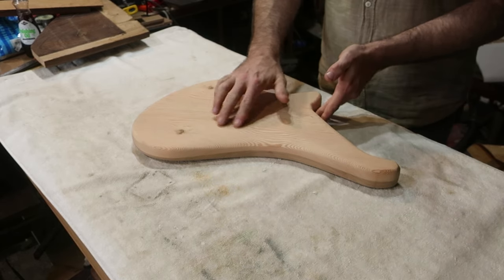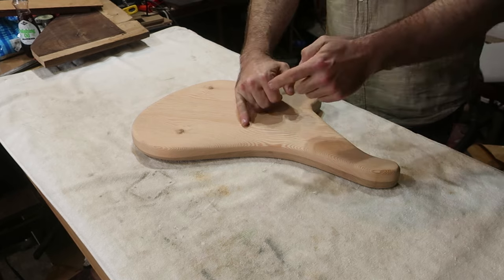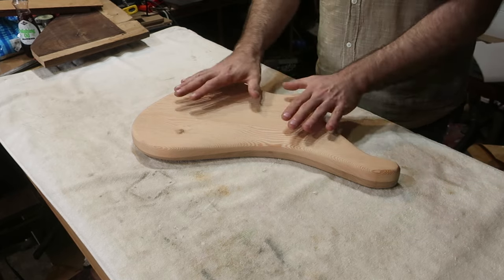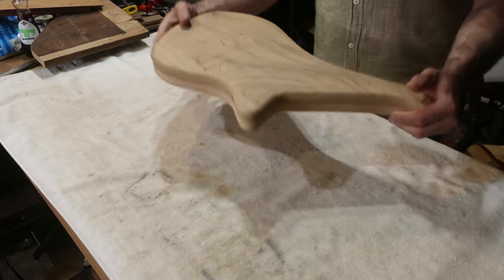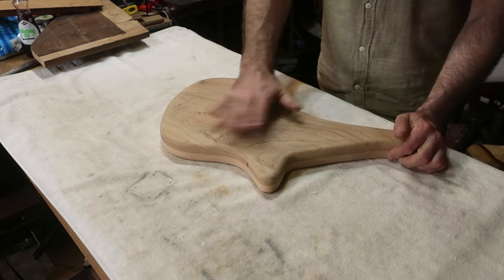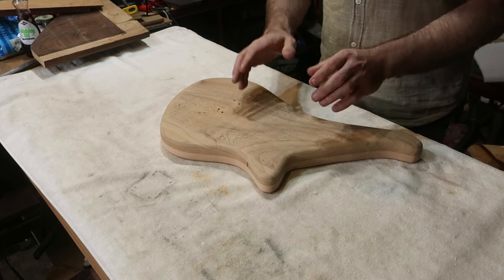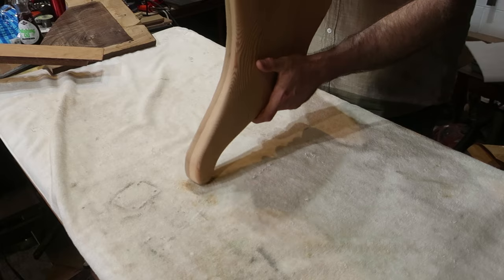The softness of the lighter parts is going to absorb more stain than the darker parts, so this is going to have plenty of contrast anyway. That side, I've got to give it a bit of a rough up to really get that contrast to happen, but when it does, it will be spectacular. There's quite a lot to do to it still.